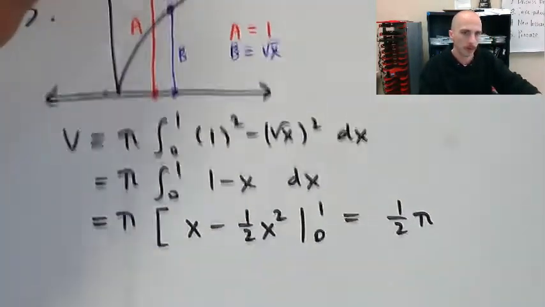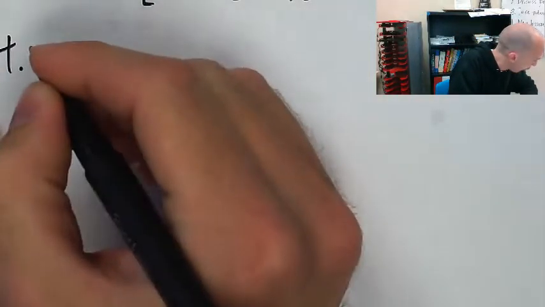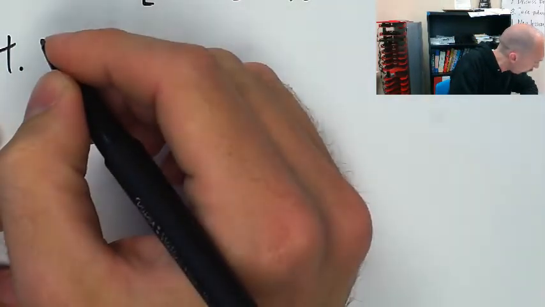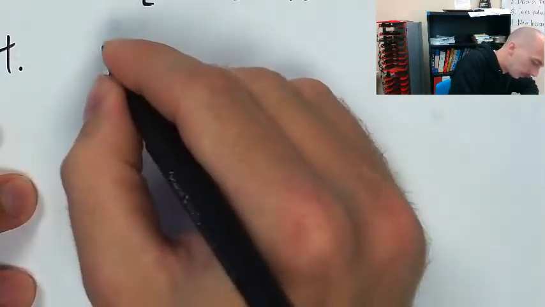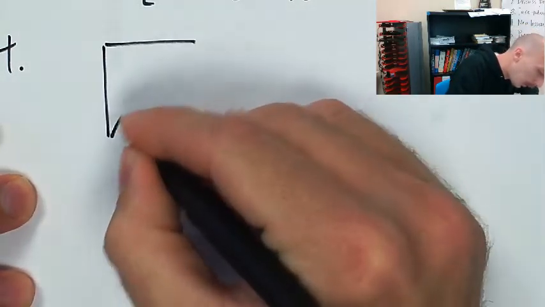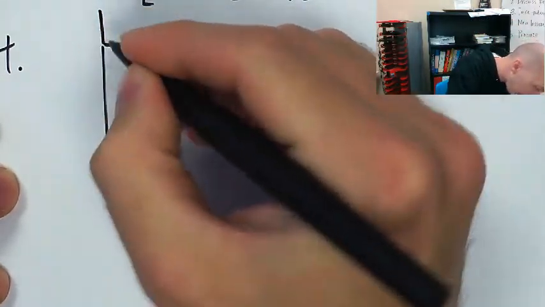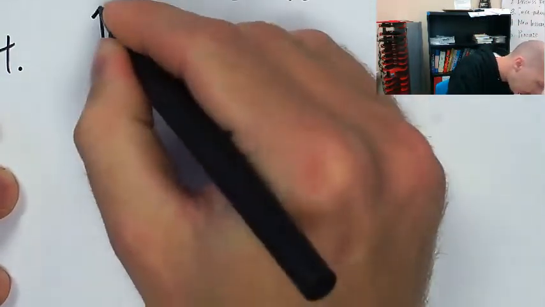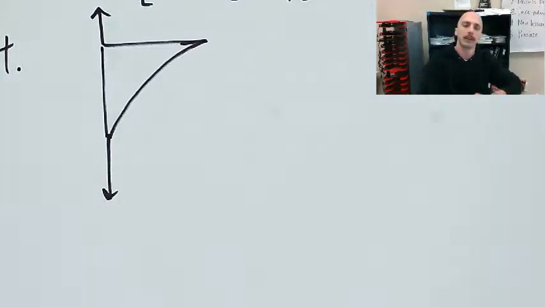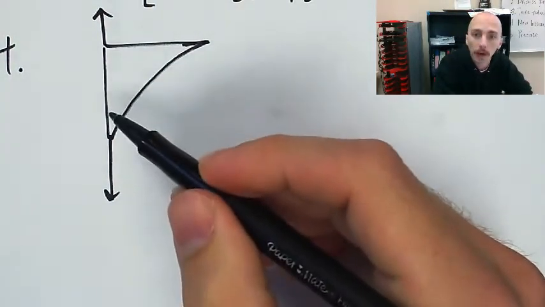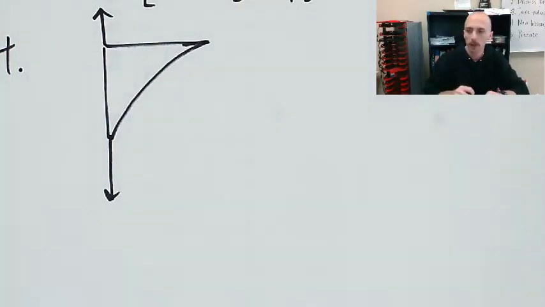Number 4. It's going to be rotate R1 around the y-axis. Okay. Well, I know that if I'm going to rotate around the y-axis, I need to get x in terms of y. So I'll do that eventually. But okay, I draw the axis, and I see that the axis is touching the region entirely. So this is going to be a disk scenario.